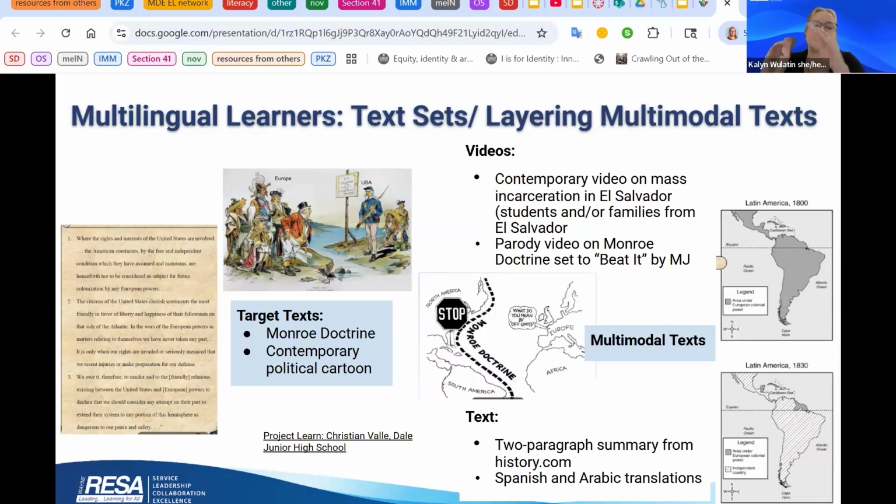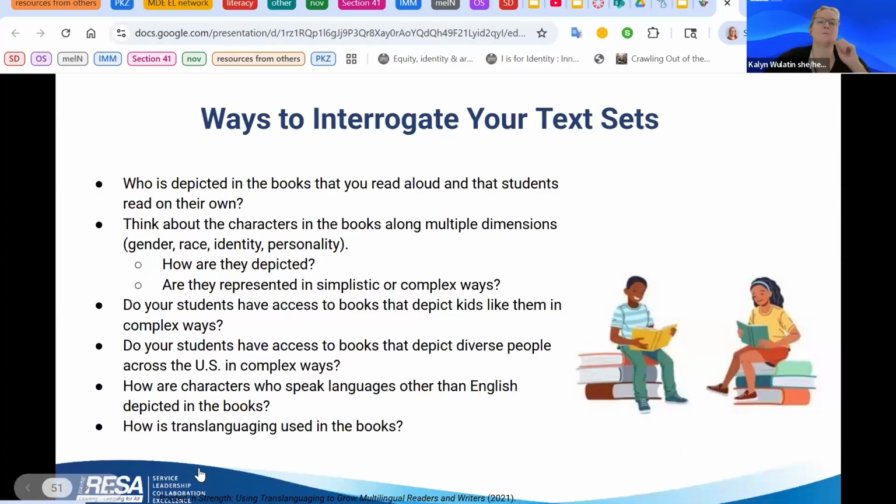So all of these things in order to get in to comprehending those target texts that you see there on the left. When you are getting text sets together, and I would use the exact same words when I go into elementary and talk about ways to analyze and interrogate your classroom library.